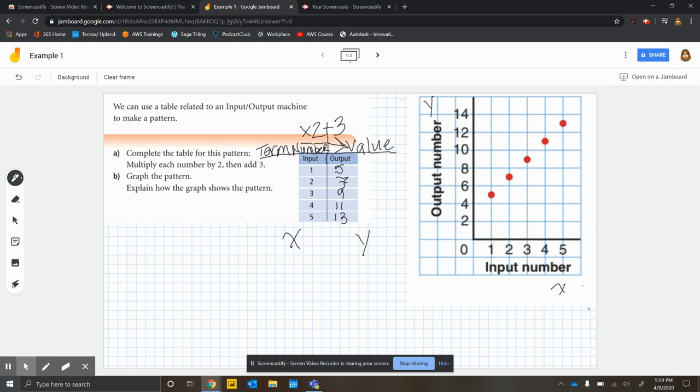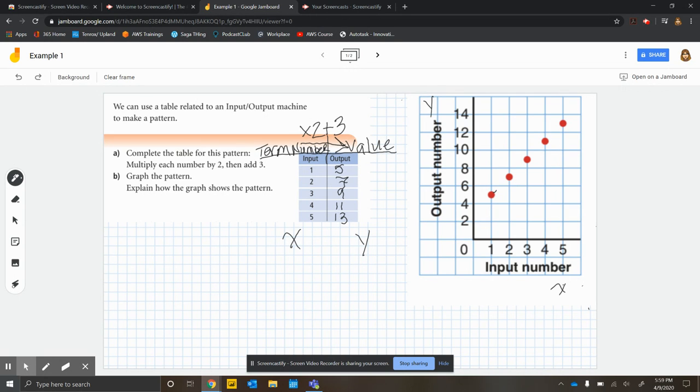So we're just going to think back to last week. What do we call patterns that are represented in a straight line? If you said linear pattern, you are correct. The points lie on a straight line. To get from one point to the next, you are moving 1 unit to the right, and then you are going 2 units up.